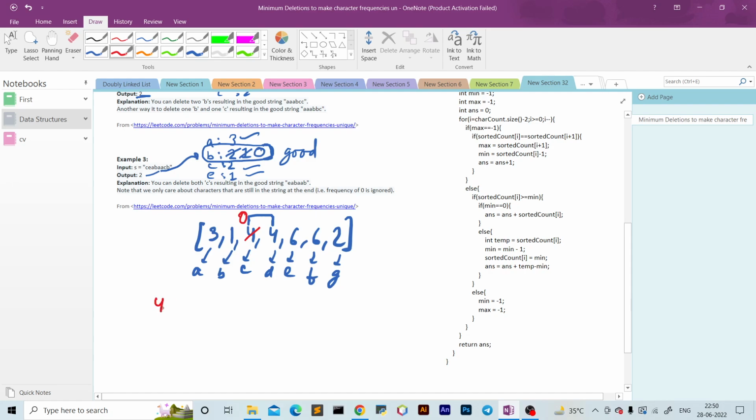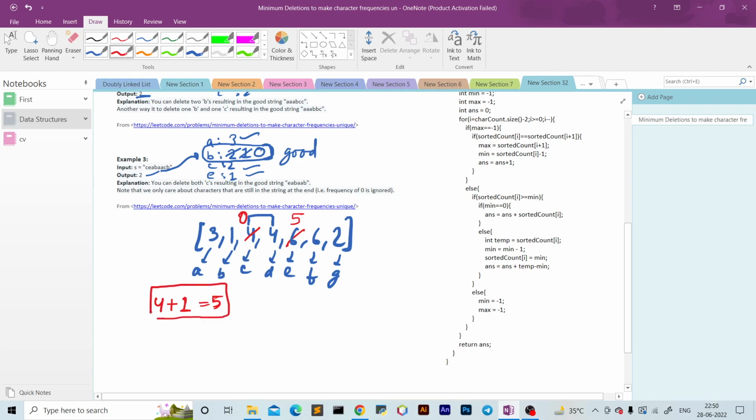So we require 4 plus, now for this 6, let's say I want to delete this E. Now if I delete E one time only, I would have 5, and 5 is not here anywhere in the array, so I would basically add one deletion. So total 5 deletions would be required.